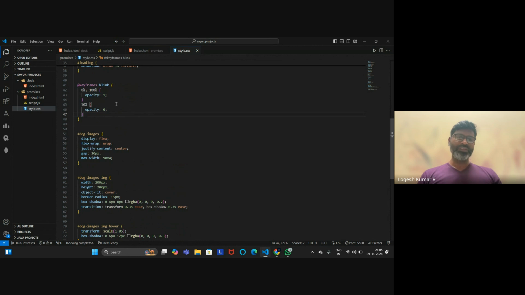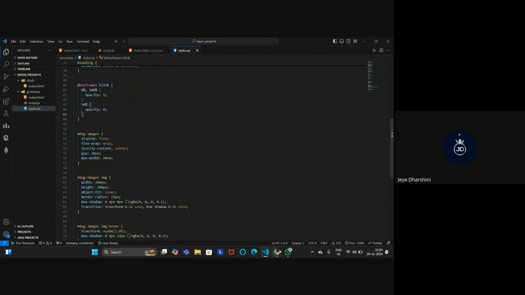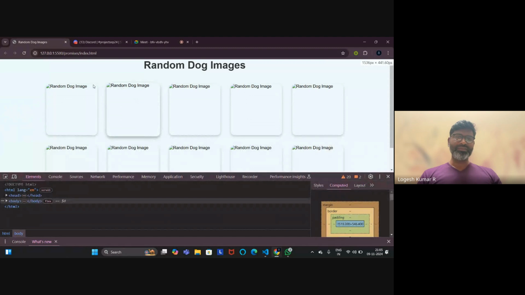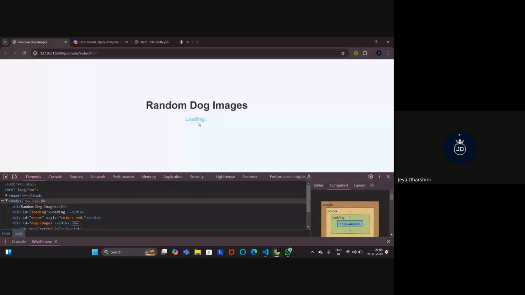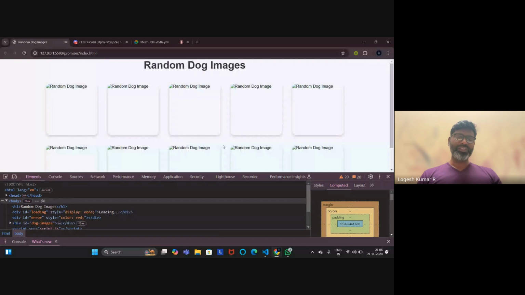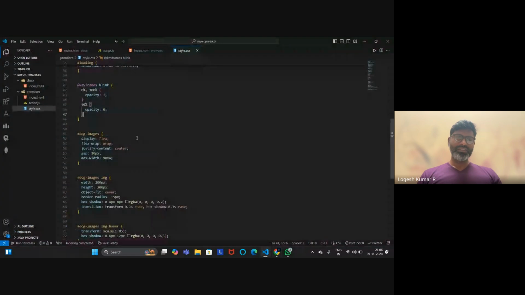Where are you applying it? Can you search for blink? You can show it wherever, in the CSS, whenever you are hovering. Here, it's loading. Yeah, when it's loading. Okay, whenever you are loading it, you are applying it. Can you go back to your CSS and show me that? Just search for blink.